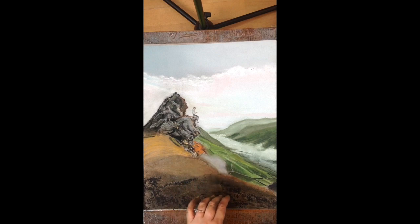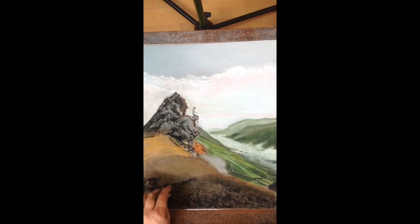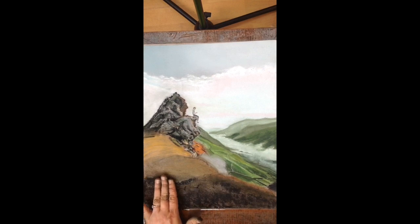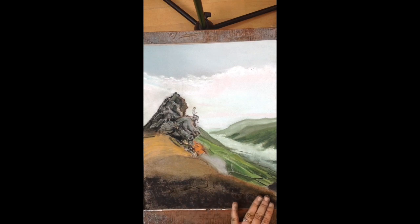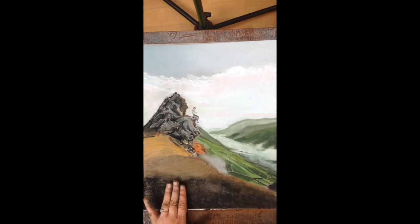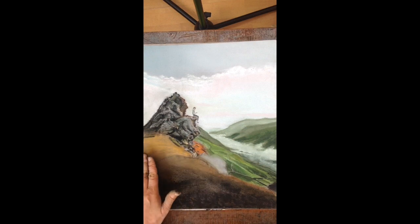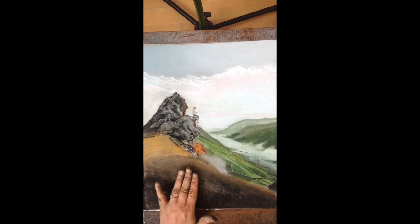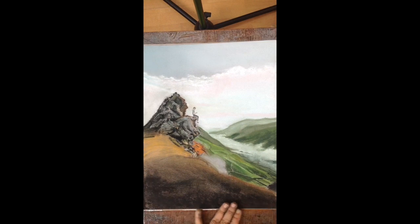Just working out light and dark now, down here, which will blend in with further down as we work from the top to the bottom. But I just want to get this sense of depth right first. There we go. It's just wiggles, don't worry about it being too precise. Spread this shadow up a little, because obviously you are going to get lighter as you're going up, darker at the bottom. So don't be afraid to allow some of this to bleed upwards. We're already getting a really lovely sense of depth now.